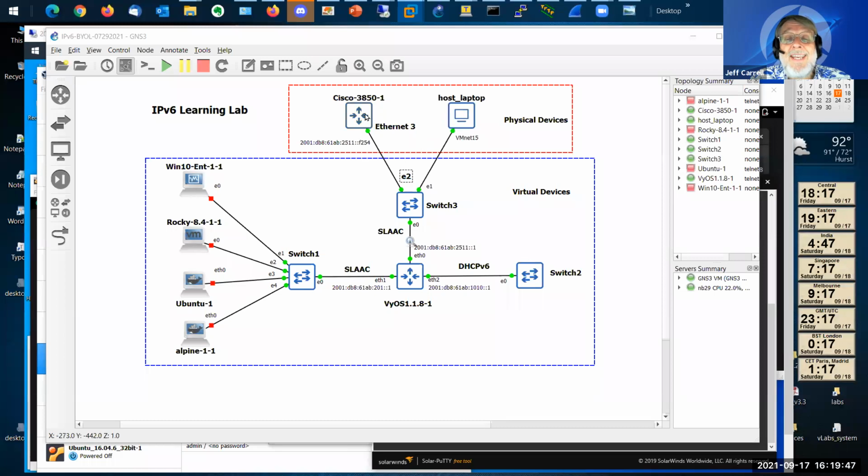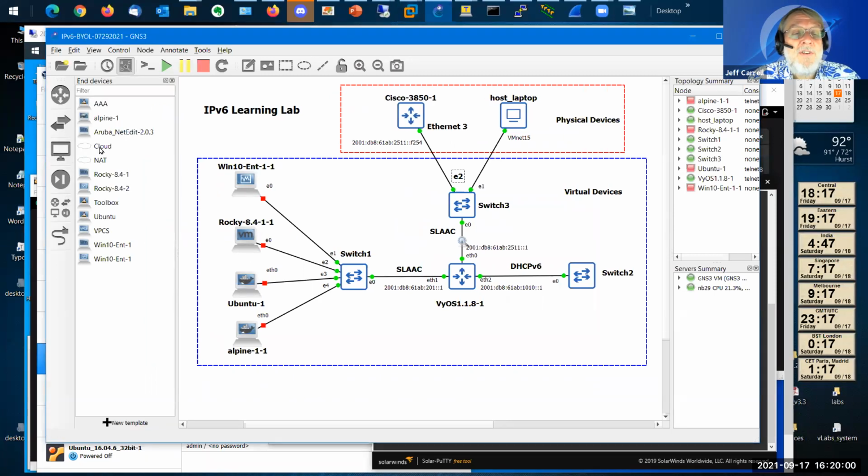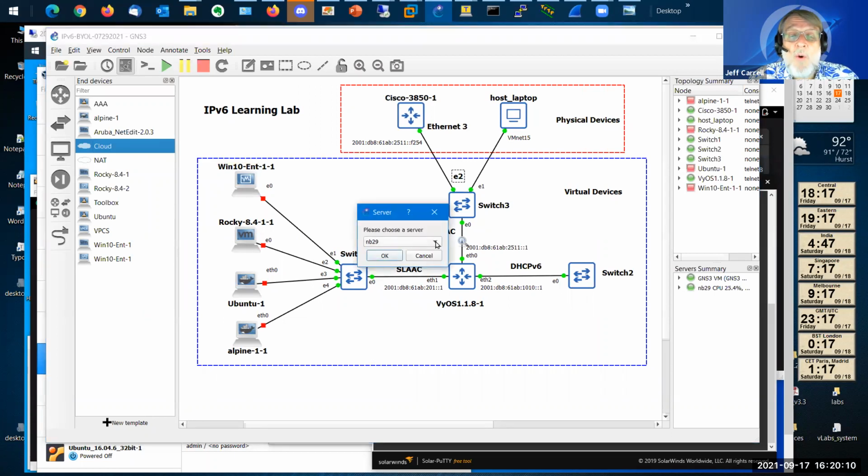Well, when I want to make this connection to this Cisco switch, it's not really anything GNS3 knows about, so you get to cheat a little bit. What you do is bring over what's called a cloud type device. I'll throw it down here. Then you say where you're running it from. In my case, I want it linked to the host computer, because that's where that physical Ethernet adapter is plugged into that physical switch.